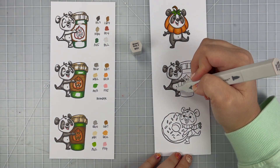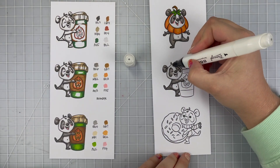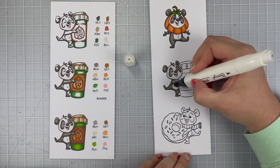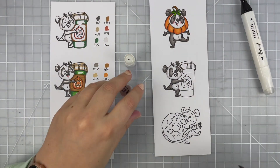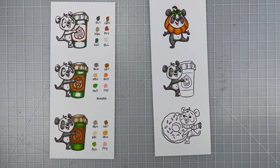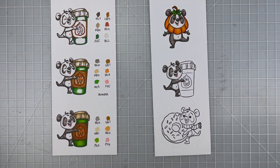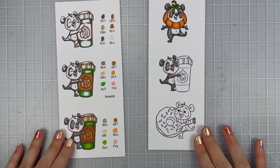I plan on just keeping them in a little organizer on my desk so I can pull them out and flip through them when I need to, but I made them aesthetically pleasing to share with everyone — not just for myself. So anyway, that's why I've started this video and why I'm creating these guides. I just really want to share what I know, which is part of the reason why I have a YouTube channel and post my creations on social media and my blog.